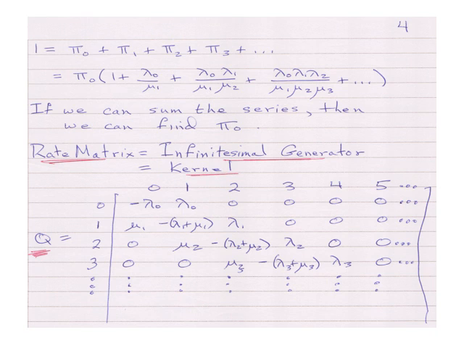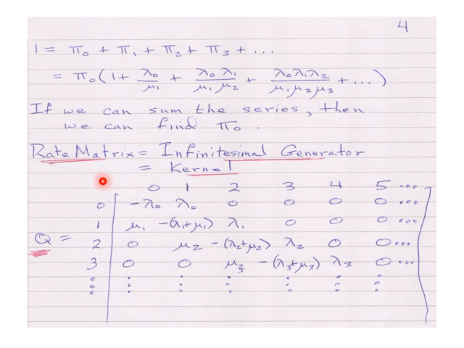I will go a little bit farther, but before I do that, let's actually look at something that is equivalent to the state diagram, but it looks a little different. And that's something that's called the rate matrix. Sometimes it's called the infinitesimal generator, and sometimes that's called the kernel of the process. And we usually use the letter capital Q for this rate matrix.